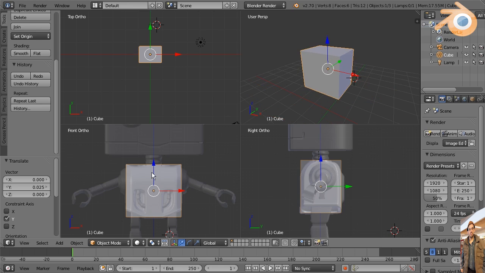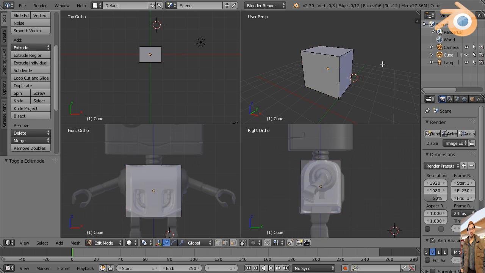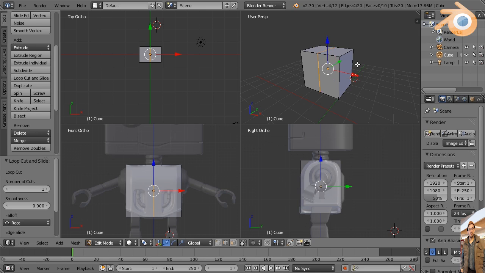All right, so to change the shape, we're going to want to go to edit mode, so we can hit Tab to do that. Now I want to split right down the middle, so Control R is going to let us do that, or you can choose loop cut and slide from on the left-hand side here. So Control R, and I want it to be right in the middle. You can see as I'm hovering over, it's giving me a kind of a preview. As soon as I click the left mouse button, it's going to let me slide that around the surface. So I want to go ahead and just double click, just so it's right at the center.